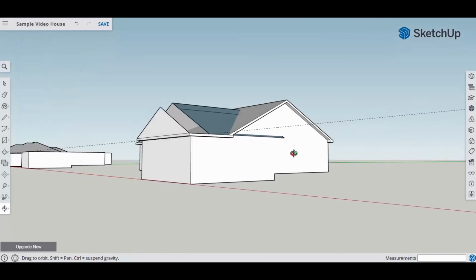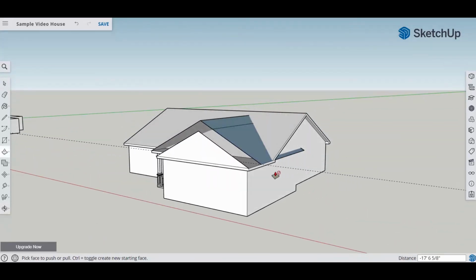Okay. Now as you can see, we have part of a roof, but that's not a big deal because we're just going to erase that. And notice it's gone. So all I have to do is grab the pencil tool and just redraw a line back on here, and that comes back in. I can erase and clean things up.